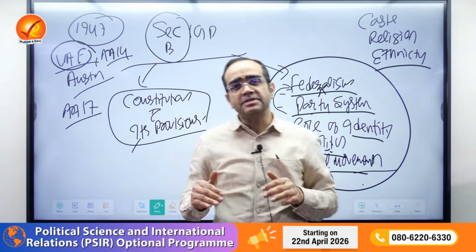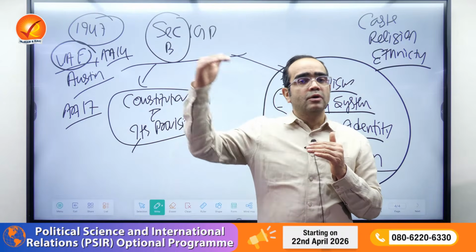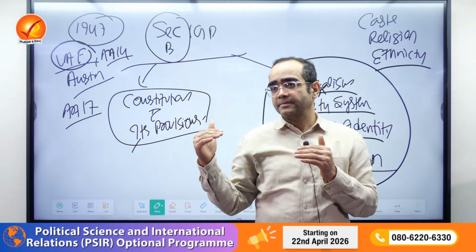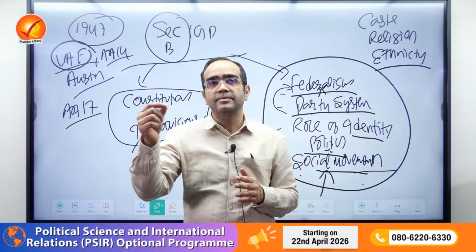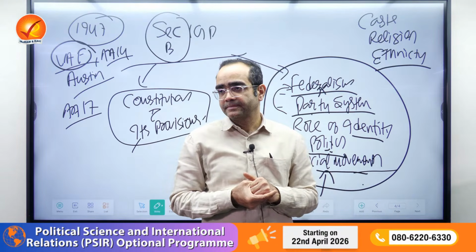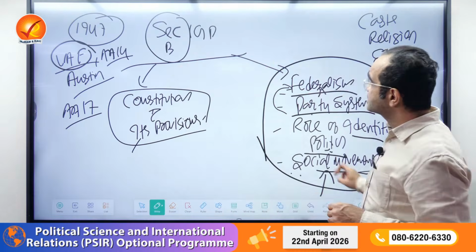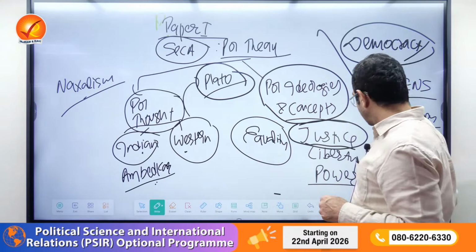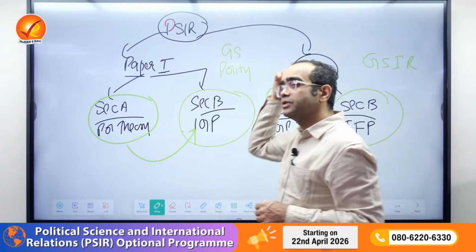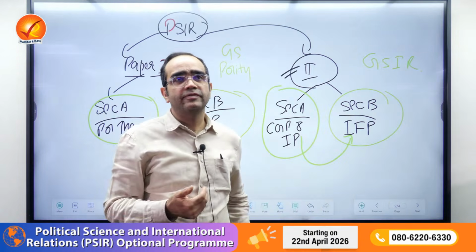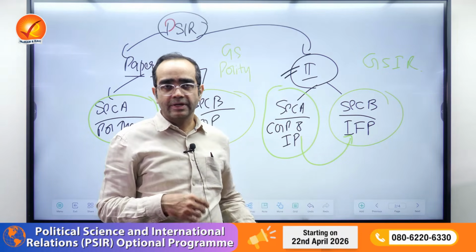So in the optional paper, you delve much deeper as compared to what we study in GS Polity. To do justice to the answer, you have to write an academically rich answer. Okay, so this is how I have discussed Section B and Section A. Now I request Iqbal sir, who will focus more on Paper 2 and the important features of our classroom program, and how we will be helping you. Okay, just hold on.